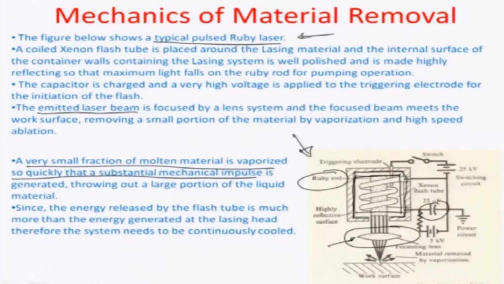Since the energy released by the flash tube is much more than the energy generated at the lasing head, you have to continuously cool the system, otherwise it may hit the melting point of some of the materials involved in developing this lasing torch. So, all the lasing media typically need to be continuously cooled for proper operation.